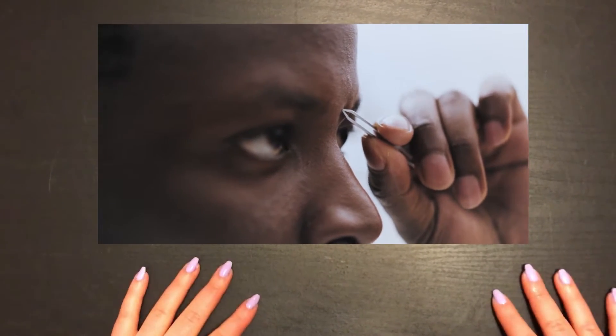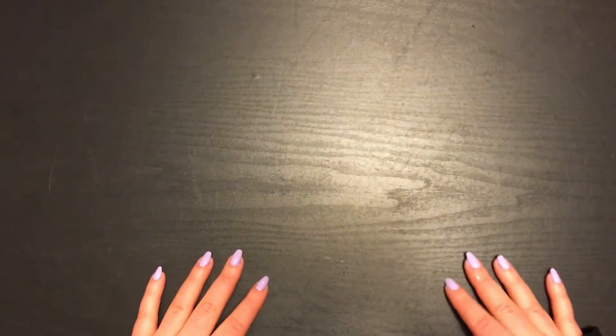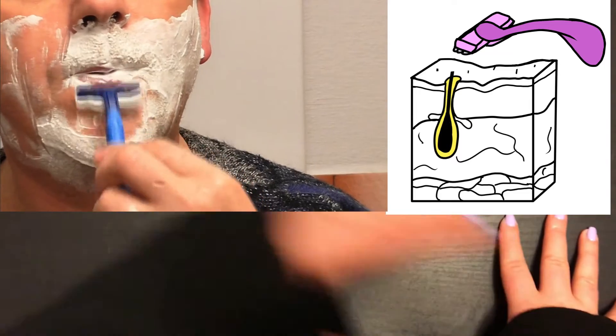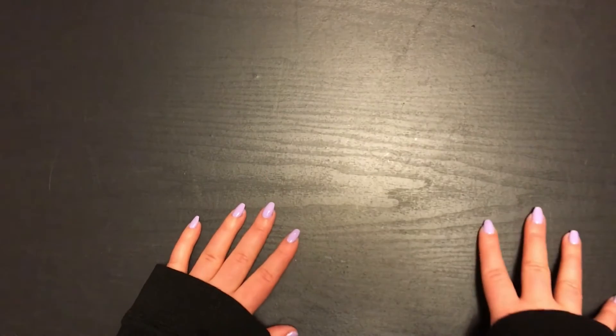Tweezers also pull out the whole hair from the follicle, but unlike waxing or threading, you're looking at one to three hairs at a time instead of a whole section at once. This is why tweezers are usually used for cleaning up and precision work more than for big changes. Comparatively, razors are the most temporary of all of these removal practices. They cut the hair down so you can't see it, but they don't actually remove it from the skin. However, long term, you're more likely to be able to grow back the hair you've shaved because you're not potentially destroying the hair follicles' ability to grow hair back.